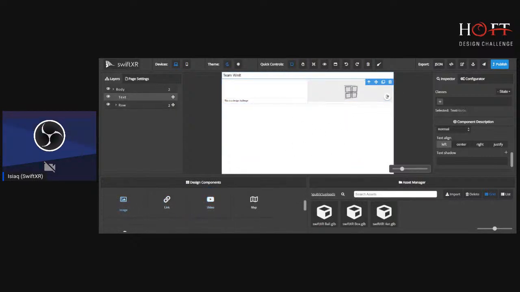Another thing is you can bring images into the platform if you have any image that you want to include. So for instance, you are working on your project and you want to show us the process of getting to the end of your project. Maybe you have a design thinking session and you want to include it in your report, or you want to use SwiftXR to build the final reporting sites for your project. So you have text components that you can bring here, add images to it, add a 3D model component to it.